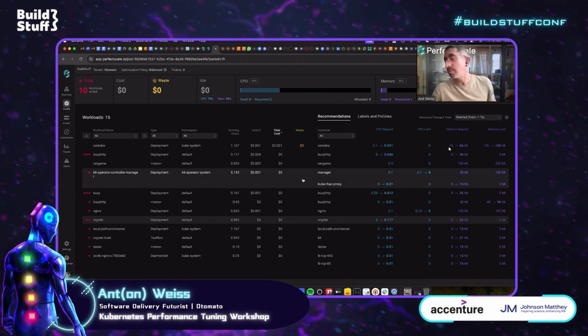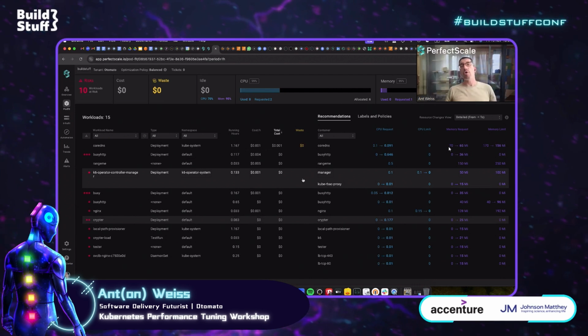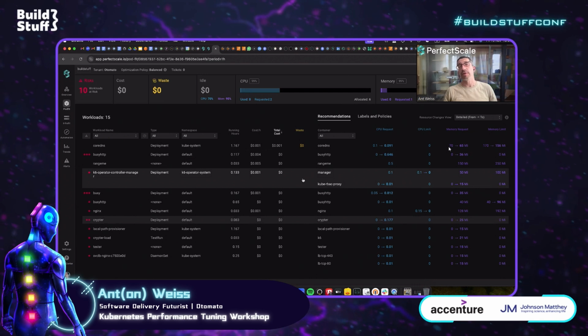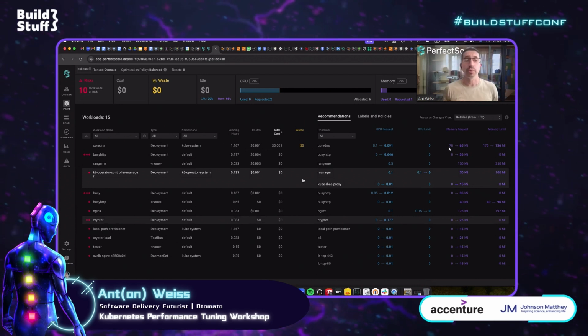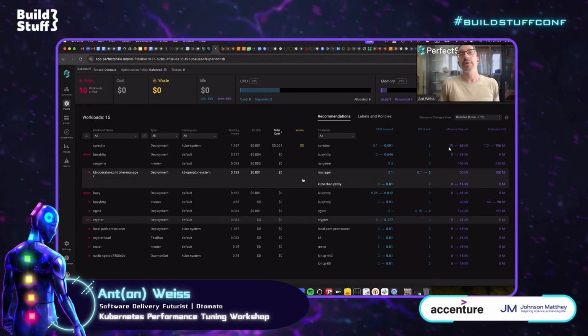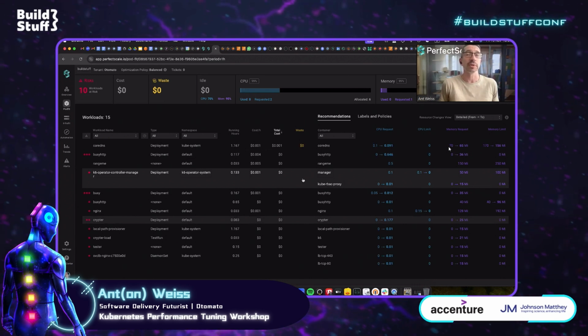Okay, we don't have time to go deeper into this, but I hope this gave you some indication of how PerfectScale can help you. Now, the great thing about this is, of course, not just looking at recommendations. The great thing is that once you're happy with the recommendations, you can set this to be automated. We have a CRD that allows you to basically say, optimize all of the workloads in my cluster, and it will keep them optimized. It will continue setting the requests and limits according to what your workloads are actually using, being as non-disruptive as possible, and continuously optimizing the cluster for cost, performance and reliability.